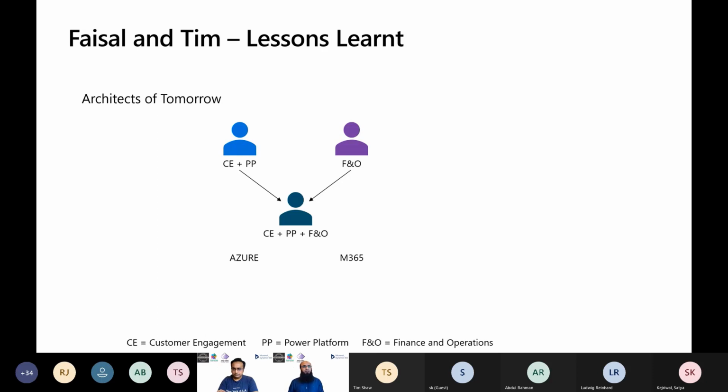One of the lessons learned: we started our implementation with a data integrator, and at that time CDS 1 was implemented from Microsoft. The drawback we faced with CDS 1 was that it used to have a middleware database in between F&O and CRM. When I say CRM, it's actually CE, or eventually Dataverse. At that time, it was called CDS. Now Microsoft changed the whole world and came up with a very brilliant idea of having no middleware between the F&O SQL database and the Dataverse database from the CRM world.